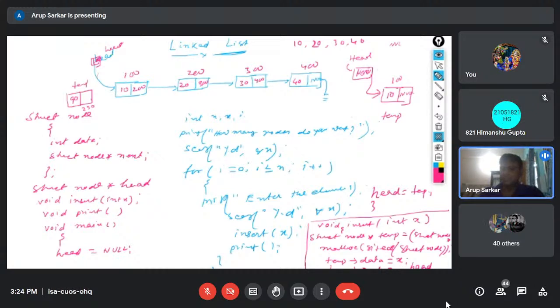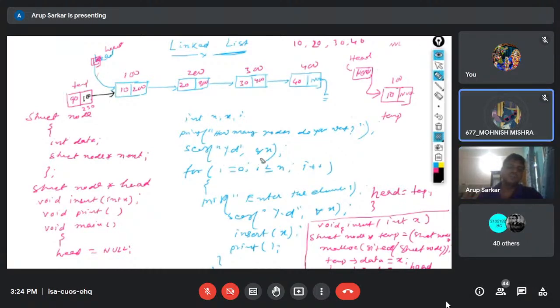If we observe this line, temp dot next is equal to head, so what will be written here? Temp dot next is equal to this temp we have created, and temp dot next will be head. Head is storing 100. Now this link is established. Yes or no? Yes, sir.